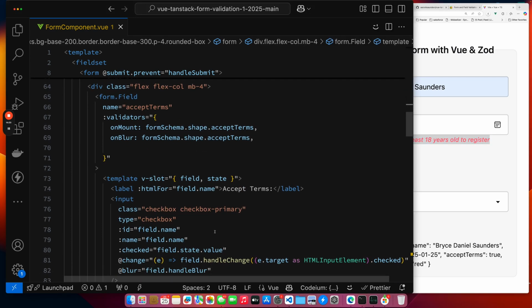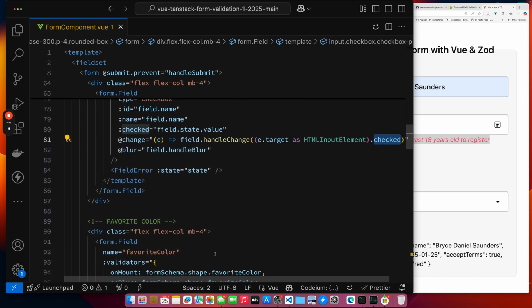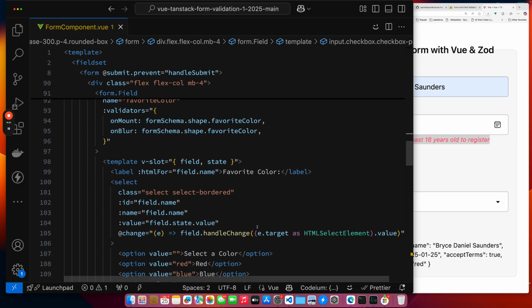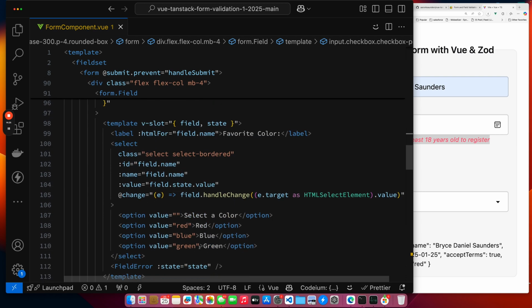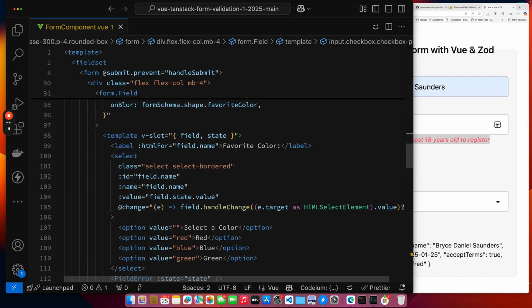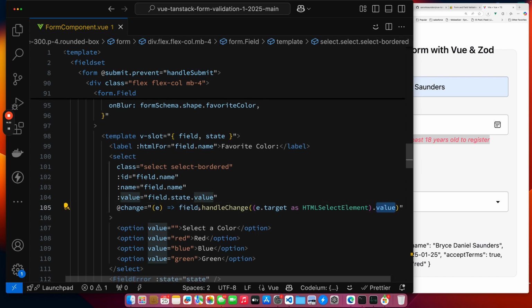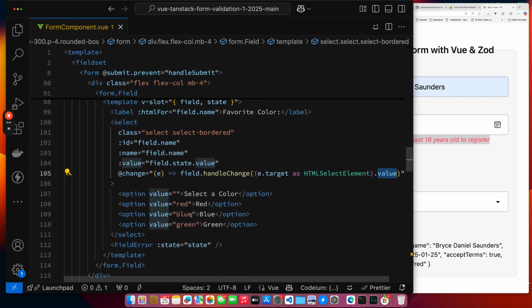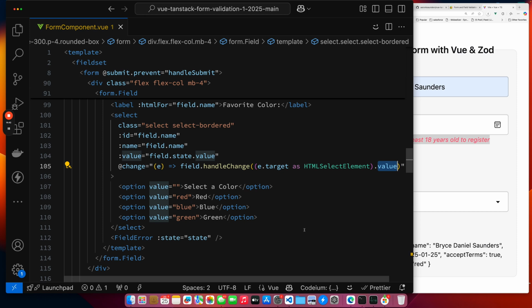Down to the checkbox. One thing that is different here: notice that on a checkbox, what we want is the checked value, not just the value. So we're getting the target and then seeing if it's checked, and that's the value that we're passing through on change. And the favorite color, that's a drop down. Set up the exact same. We have our select, we set our option values. And this is just like the input and the calendar. We pass the value through on change. Probably could do the on blur. I haven't played around enough to see if that's something that I need. I try to minimize the validation so we don't have any screen flicker or anything like that. But that's what we got.